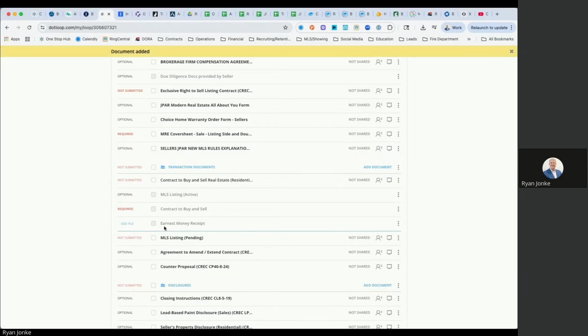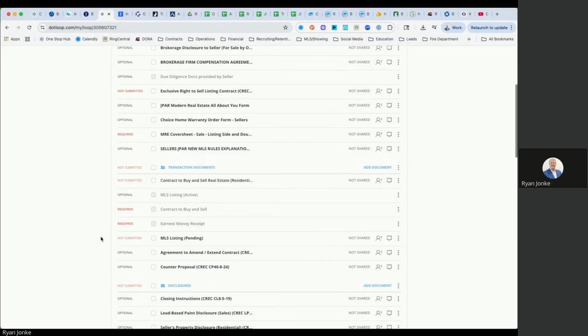It'll keep the name the same, and it's going to say that it's not submitted yet, which means you just haven't requested a CDA. But it is in there, and that's how you know it's in there, because it'll say not submitted, or it'll say approved, or it'll say rejected, or needs more information.